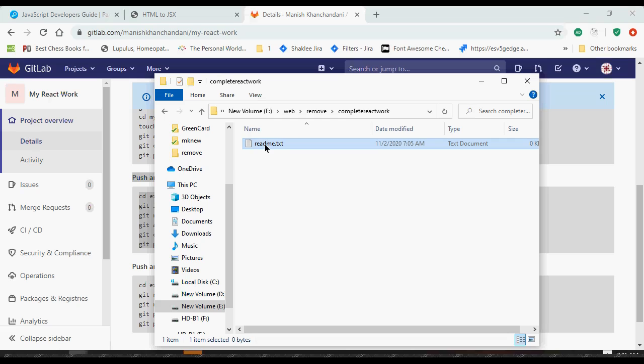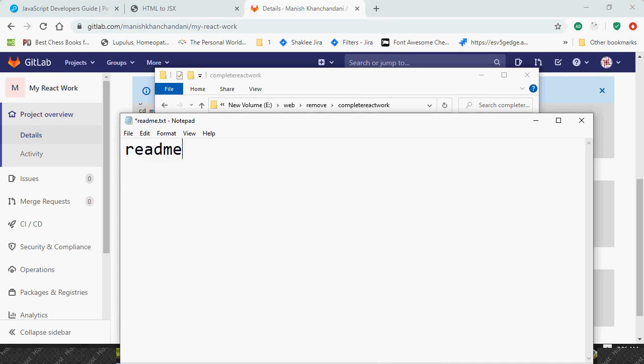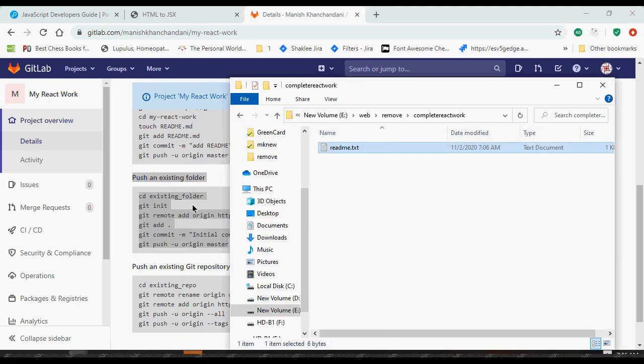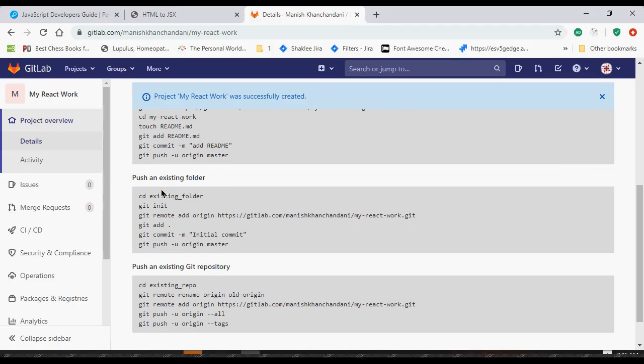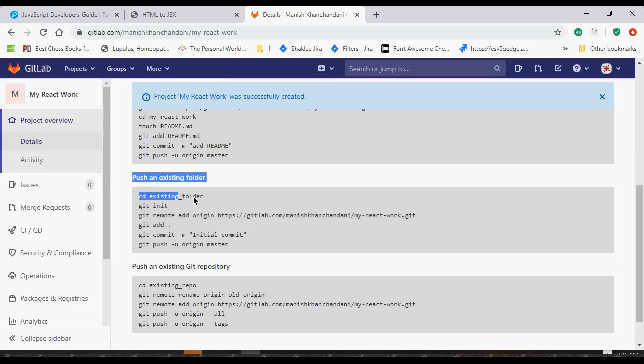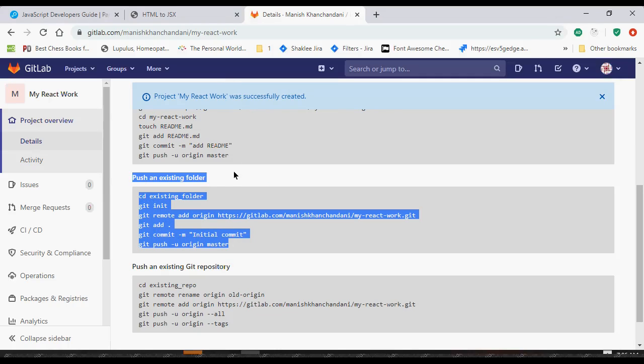Just now I created only the readme file, and I'll make this directory point to my React one. Here I may have a React folder, path server, and many other folders. So this complete React work should be linking to this project which I have in the Git.